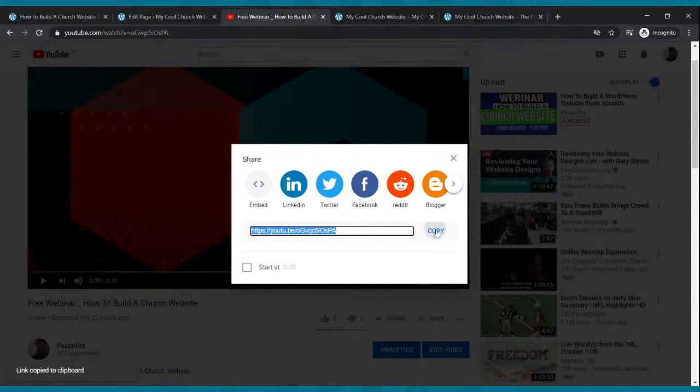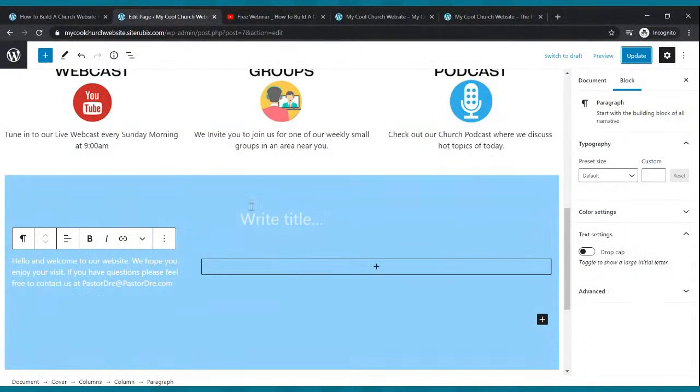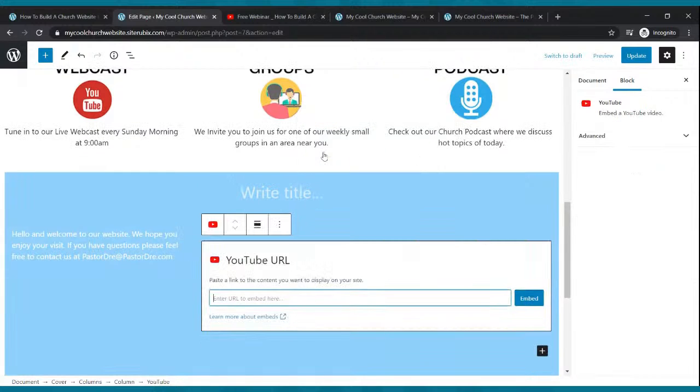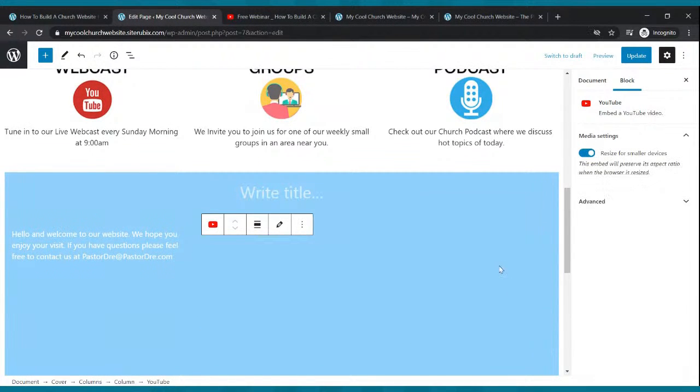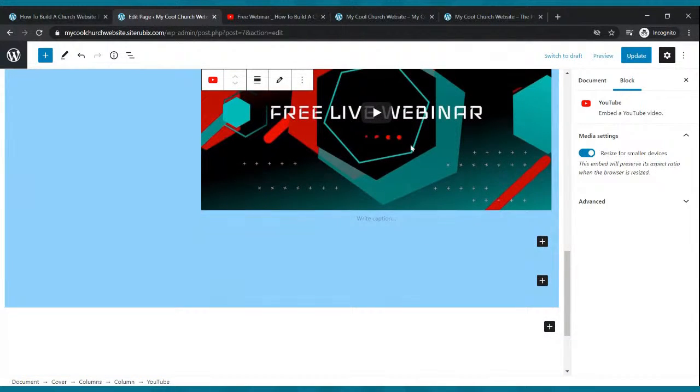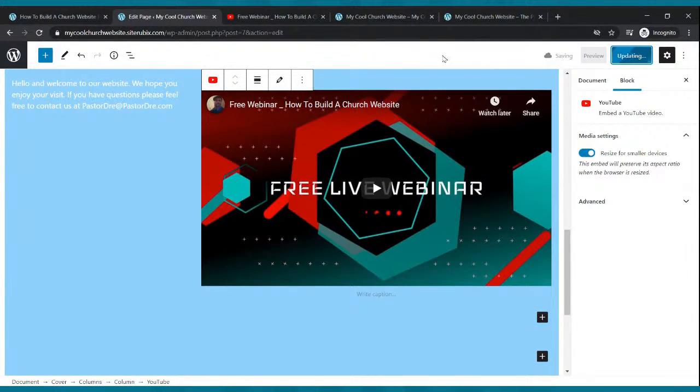Okay, now once you copy that code, you go back to your website. This plus here, you click that, and then I want you to type in video, video. YouTube's going to pop up. Select YouTube. Now, this box right here, that's where you're going to put the code you just copied. So just paste it there, Control V on a PC. I believe on a Mac, it's Command V. Then you just click embed. Watch what happens. Now you're rocking. You got your video on your website. That's rocking. You click update.